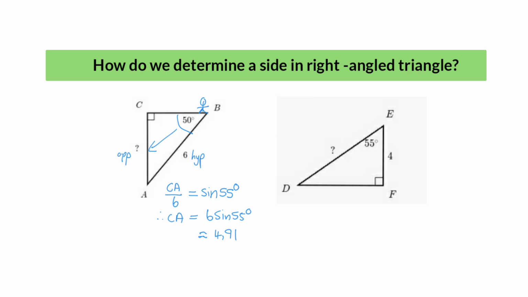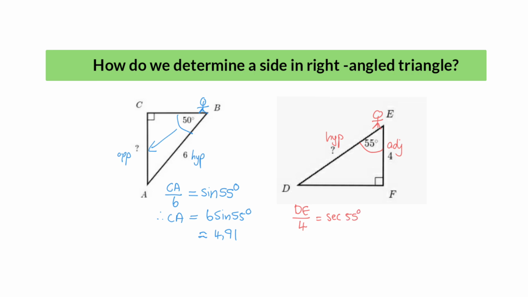In this one, next door, triangle DEF, we also have a 55-degree angle. That is our reference angle, where we're going to position ourselves. And we have a 4 and an unknown side. Let's try and do exactly the same, putting the unknown in the top left position divided by 4, and see if we can find the ratio. So it is hypotenuse, the question mark, and what is the 4? Well, it is adjacent. What is h over a? That gives me sec 55.